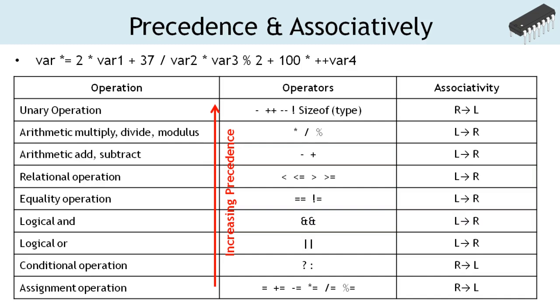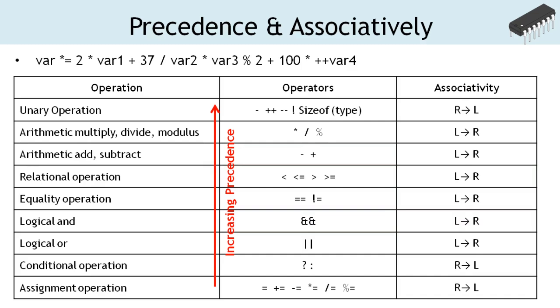For example, unary operators have the highest precedence, then follow the modulus, multiplication, and division operators. However, the order of evaluation according to the precedence can be altered with the use of parentheses. The table shown defines the order of precedence of the operators. In the expression shown, the pre-increment is evaluated first and then multiplication, division, and modulus operations. But in the group of operations with the same precedence, which is evaluated first, multiplication, division or modulus?